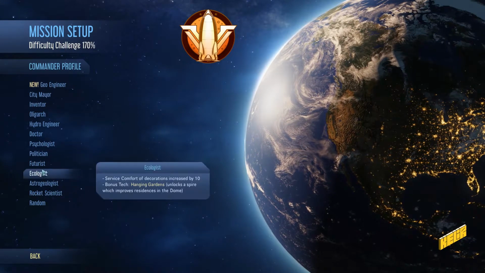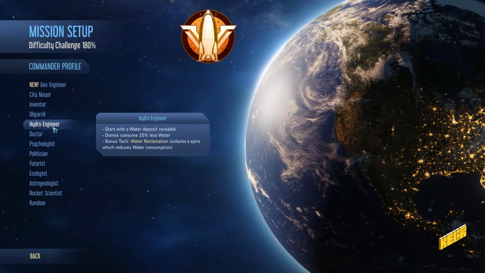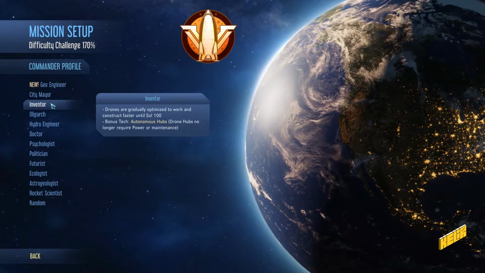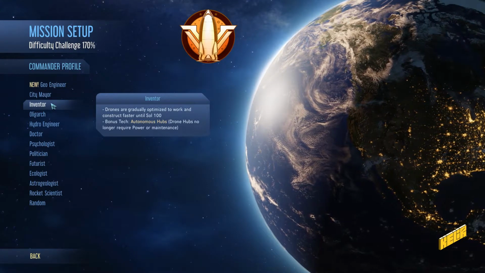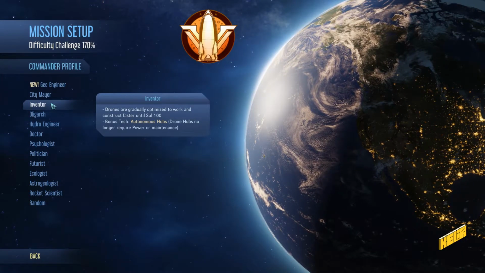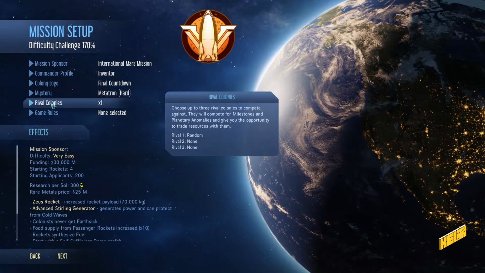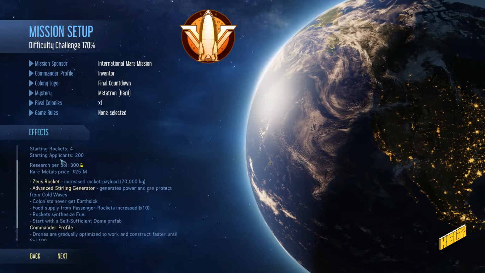What did I choose last time? I think I chose the hydro engineer. The first time I played, I chose... Okay, let's get the inventor, because drone hubs will no longer require power or maintenance. That is a big deal. So let's choose that. And these are all our conditions.